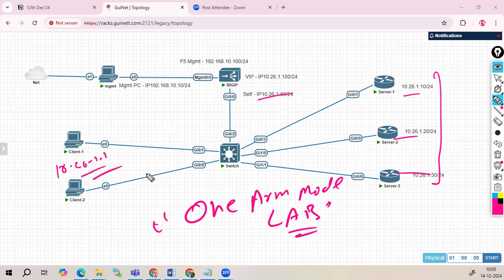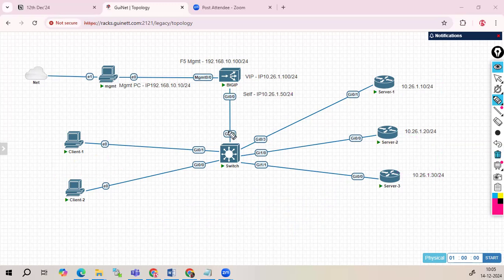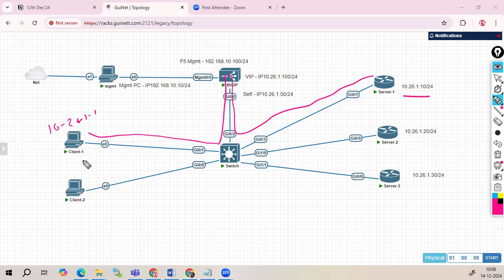So we discussed what we need when everything is in the same subnet. For example, we have this PC also in the same subnet, and here we initiated the traffic. Traffic goes to the switch, then F5, and from F5 to the backend server. But when your backend server and client are in the same subnet, same network, it will send traffic directly to the client. That's the reason we need to use SNAT.